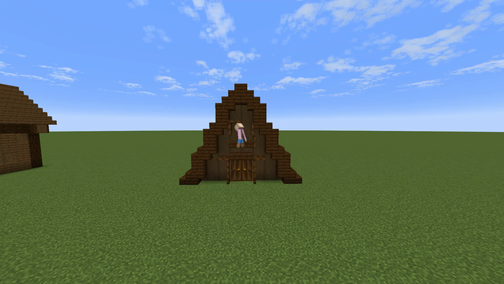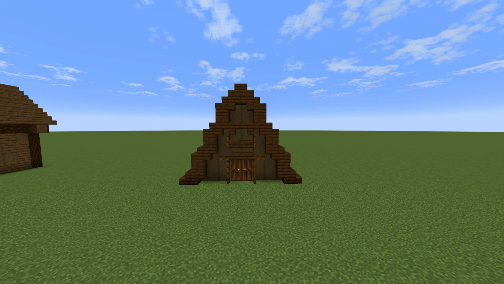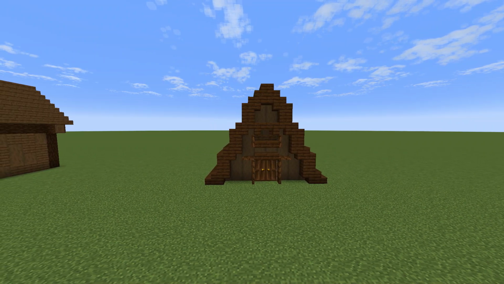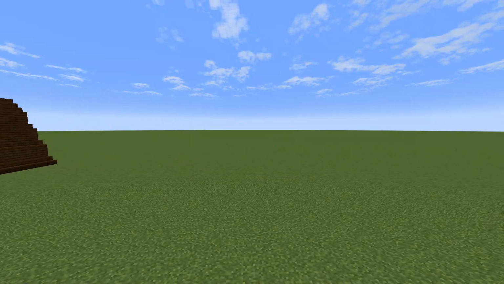And then I tried to build a little window here. It took a little bit of work, but it looked quite nice. And then I tried glass, and then I was like, no. Then I tried some fences, and I was like, no. And then I lit it up, and I was like, yeah, this looks good.